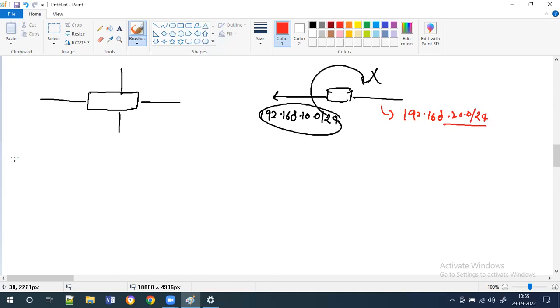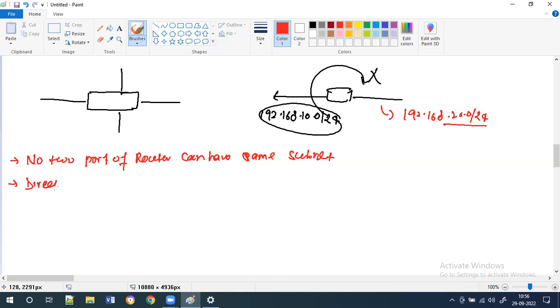So no two ports of router can have the same subnet.